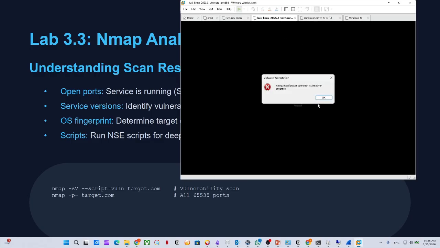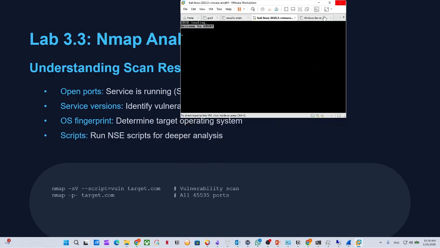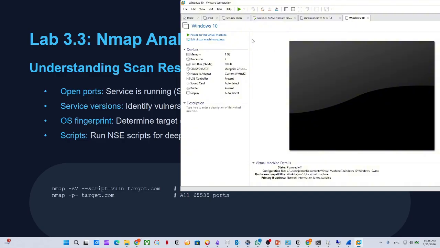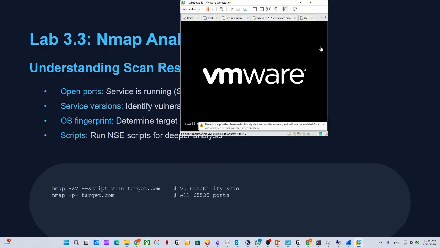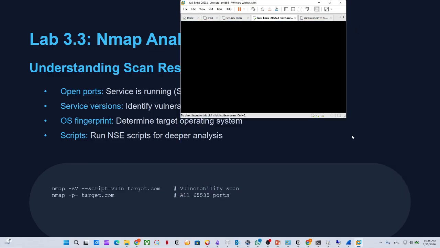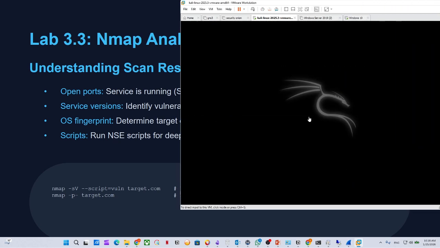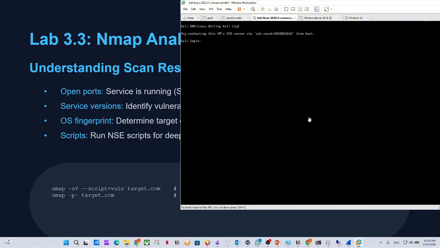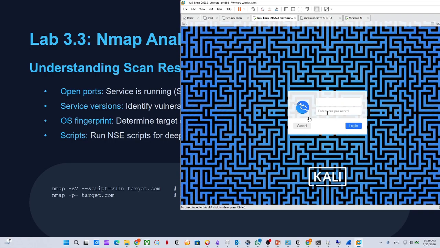I'm going to open Kali Linux, and I prefer to open the Windows Server, but let's open the Windows 10, no problem, just for understanding exactly what it's doing. I'm going to run Kali here.